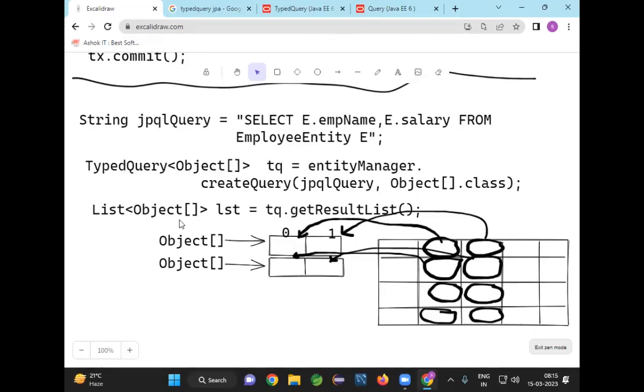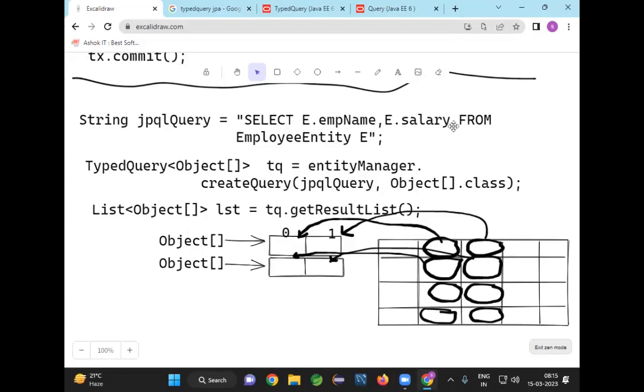We'll see in the code. This is what I'm explaining. Why is it returning a list containing object arrays? Because we are not selecting the complete record. We are only selecting the partial record: the name of the employee and the salary of the employee.